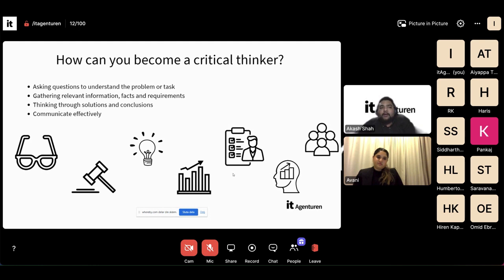So let's consider in a normal scenario that if you want to go from point A to point B, and say if you are a normal thinker, you would just go with the default search results that you get from Google. And that might not necessarily be the most ideal approach to go with.